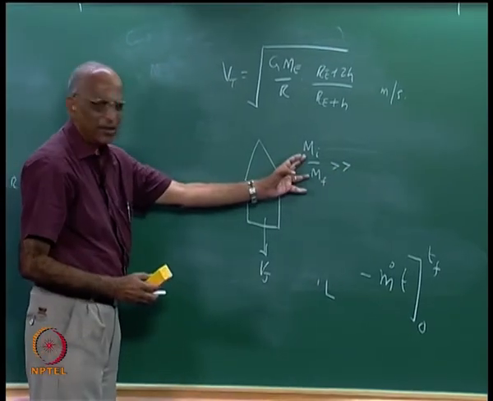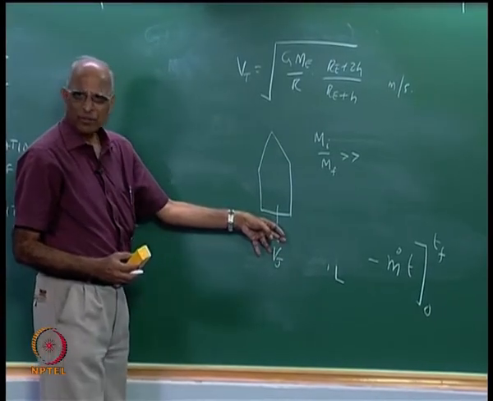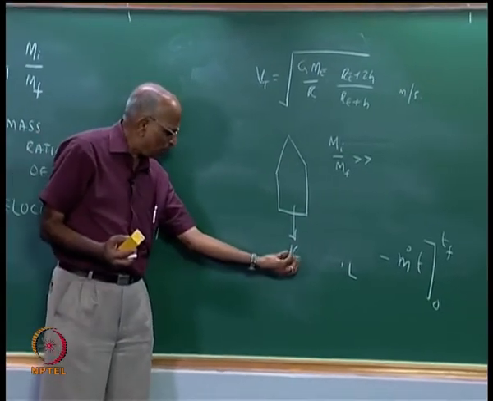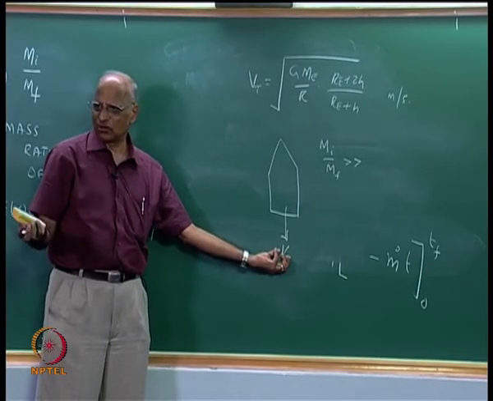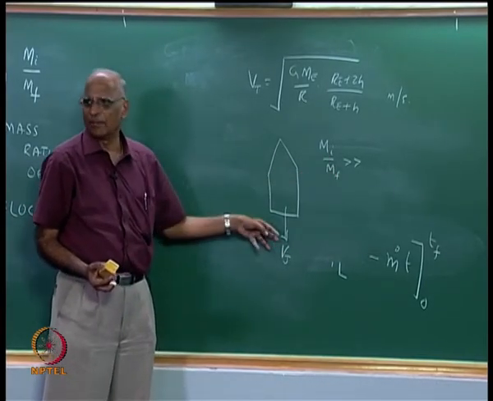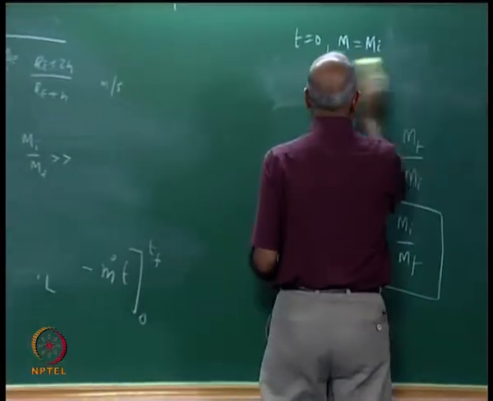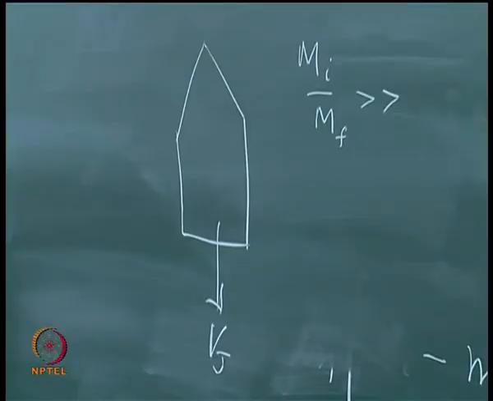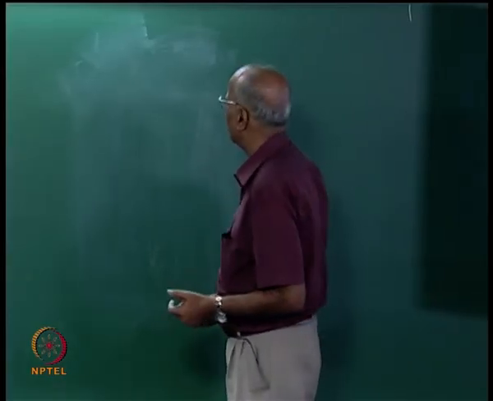Let us just examine this number before I come back and see how best I can make a rocket, because as of today you cannot get more than something like 3000 to 5000 meters per second as jet velocity. We will find out what limitations are there, but let us first examine this and we come back to this. Let us therefore go forward. Can I say, yes, the rocket equation is understood and we are in a position to now go back and analyze what are the parameters which are the drawbacks? Let us go for this.